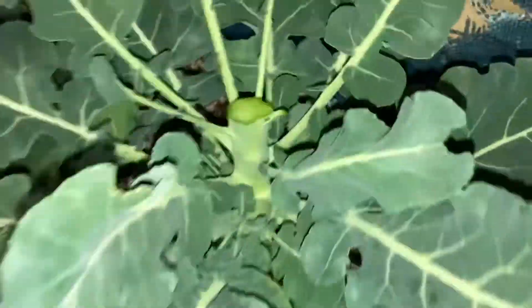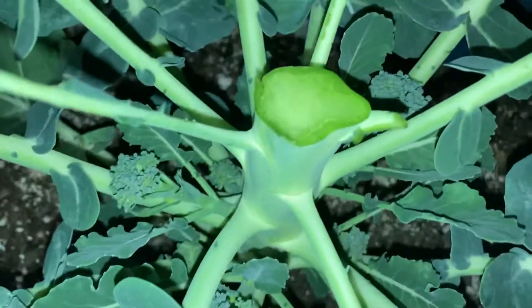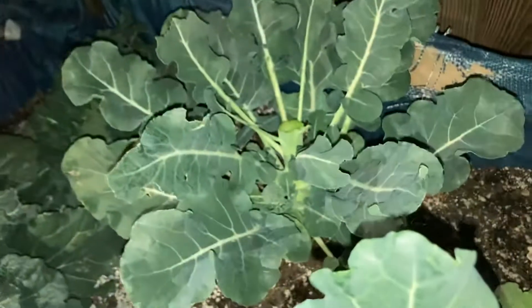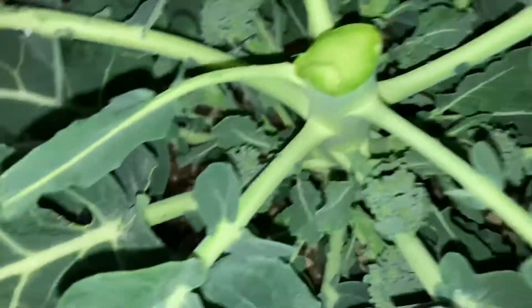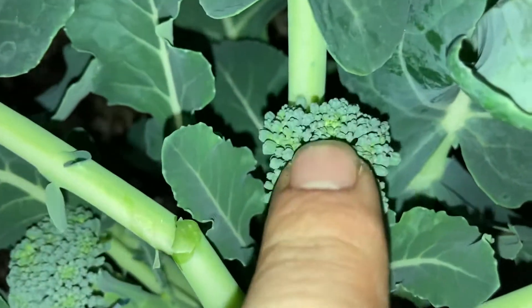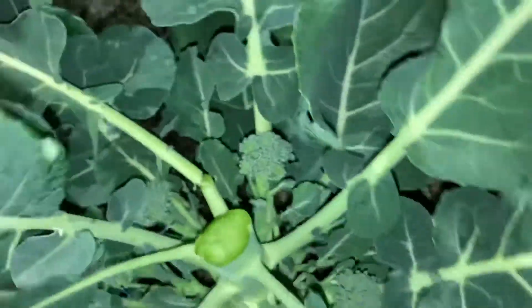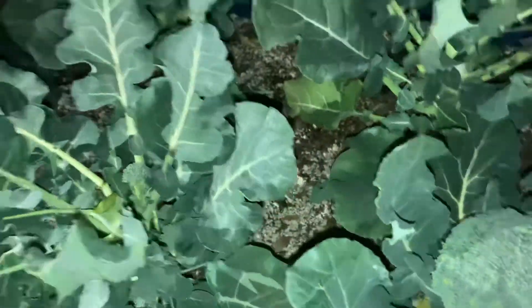All right, so I want to show you guys again before we go — I'm gonna leave all these little side shoots. I might come in here tomorrow and grab some of these leaves. I know some people left some good comments on how to get them ready to eat, so I'm gonna try that for sure. Same thing over here — I'm gonna let these side shoots go a little bit bigger. They're kind of split up so I don't know if I should just cut them, but we'll give them some time. I want some seeds anyway, so I'm gonna leave one of these in here.